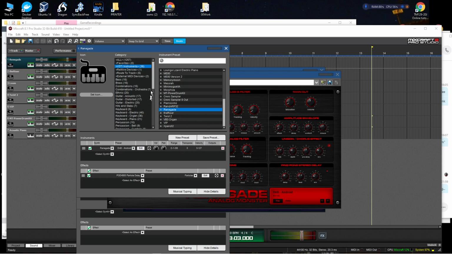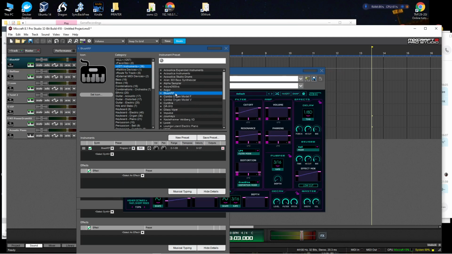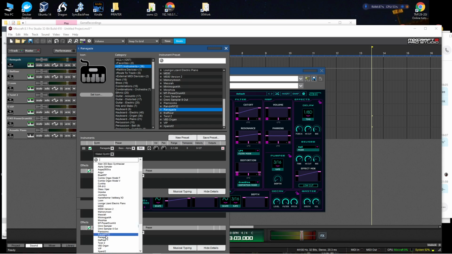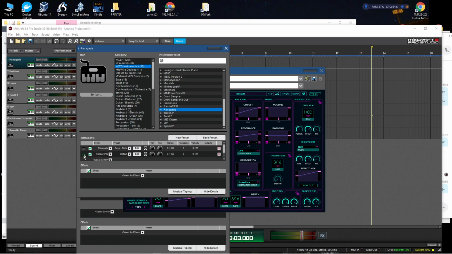And then on top of that you can, for example, add in what's called an ARP, and what you've got to do is just load this as a separate thing. In fact, let me just go back to what I had there, the Renegade again. But then what I've got to do is, if I go to this here and put the Rand ARP in there, and then I move this around, and then I can change this to be a different pattern, and then we can get this thing to actually play itself, for example.